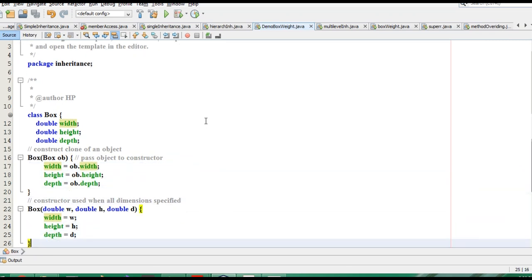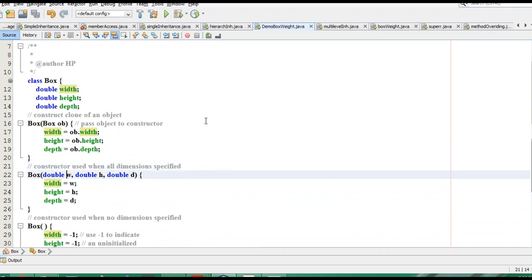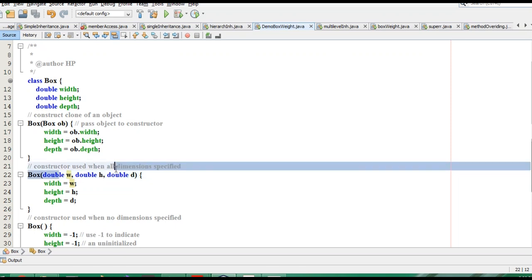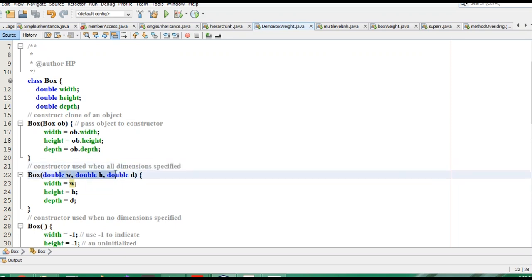Okay, fine. So we have another constructor. Yes, this is the fate of every Java developer. So you are going to come across n number of constructors in future if you are taking up Java. So here the constructors are overloaded, right? Based upon what kind of values you pass, what kind of parameters you pass, these suitable constructors are selected automatically by the Java runtime environment. Now here, the constructor needs to be passed three double parameters. Here the constructor needs to be passed one box object.